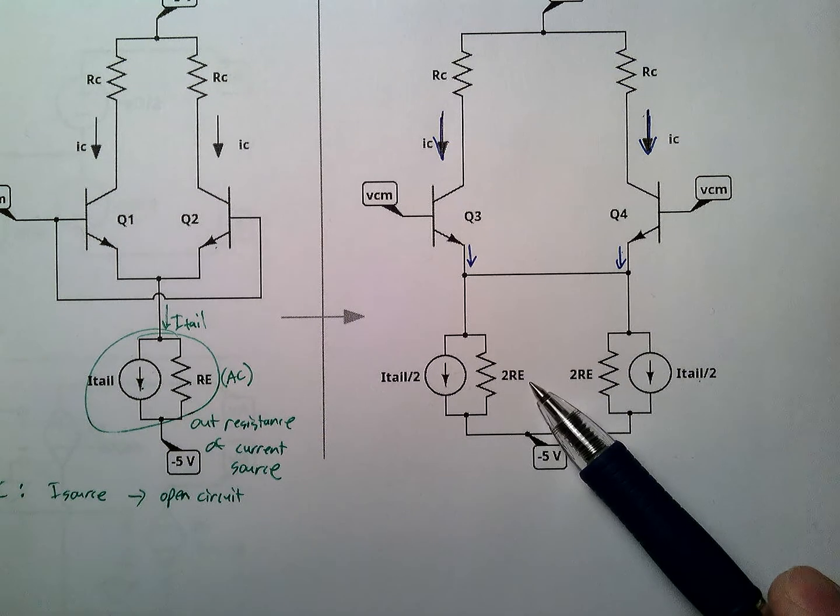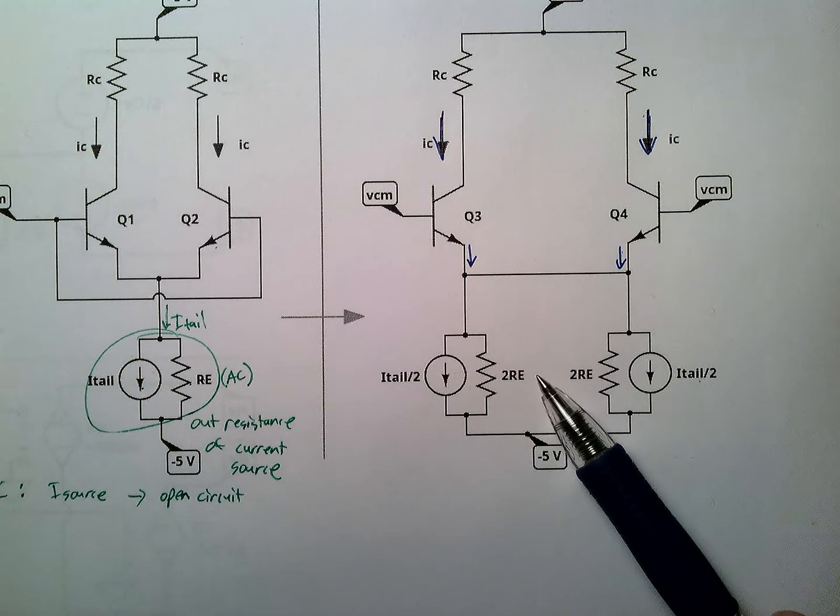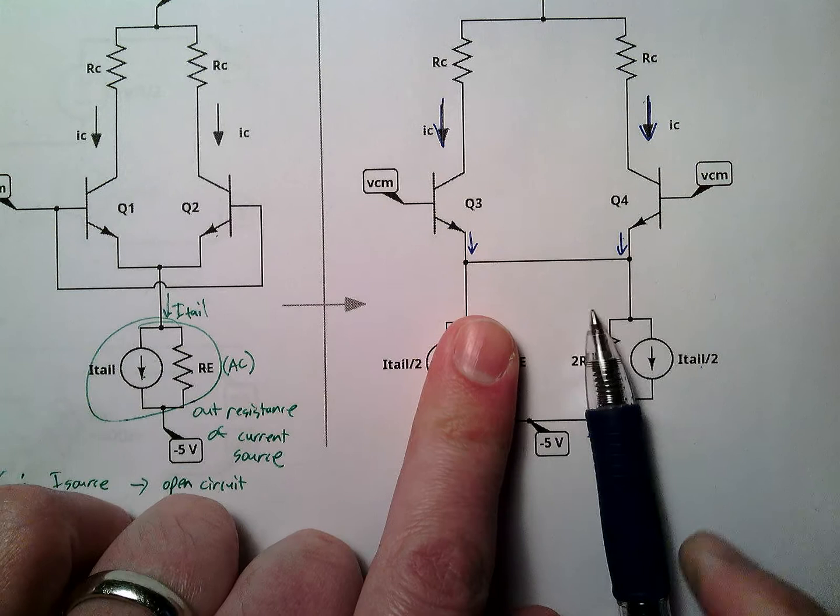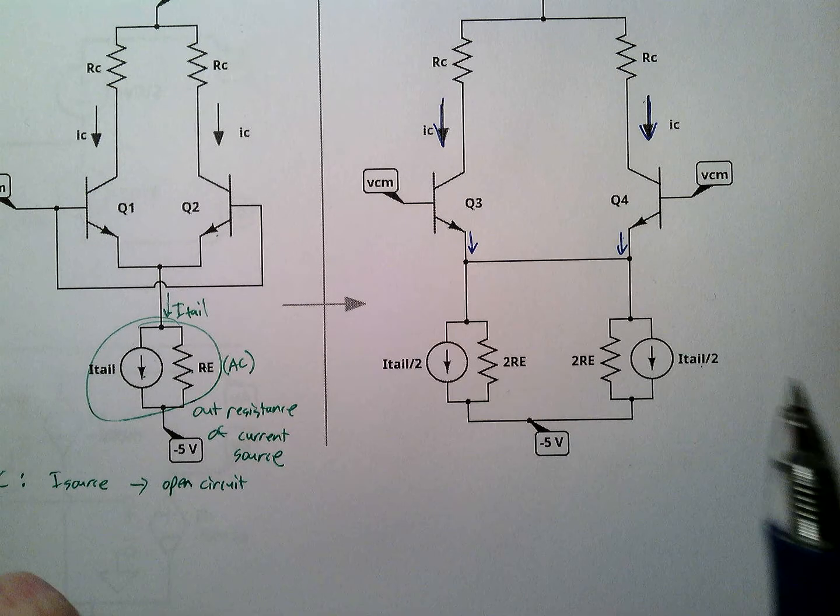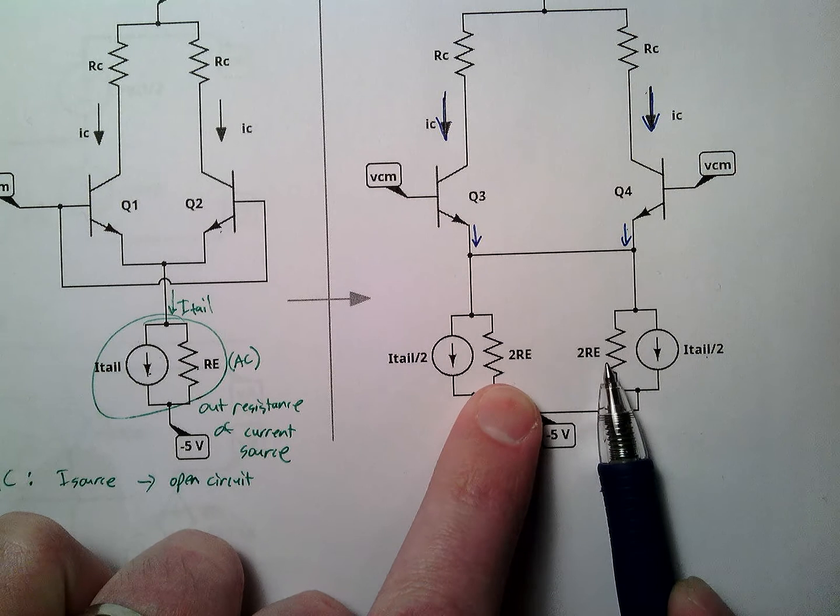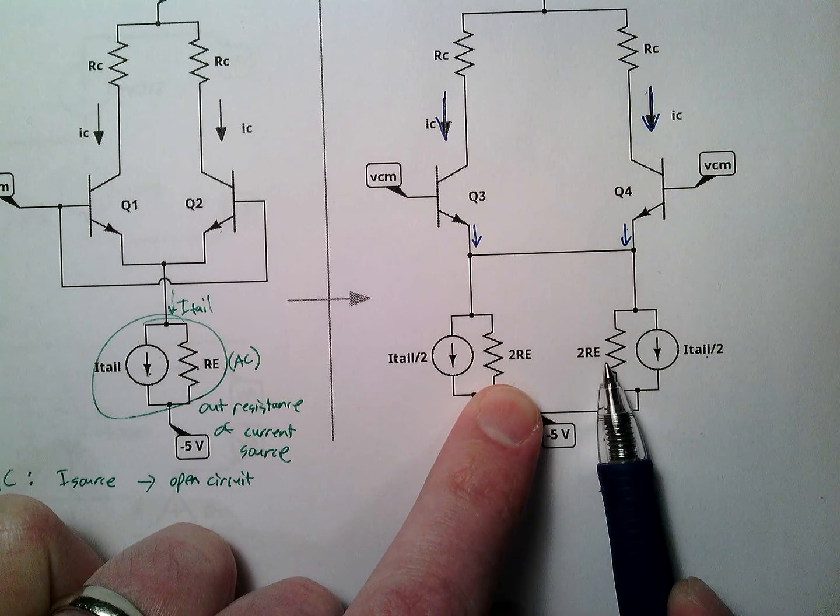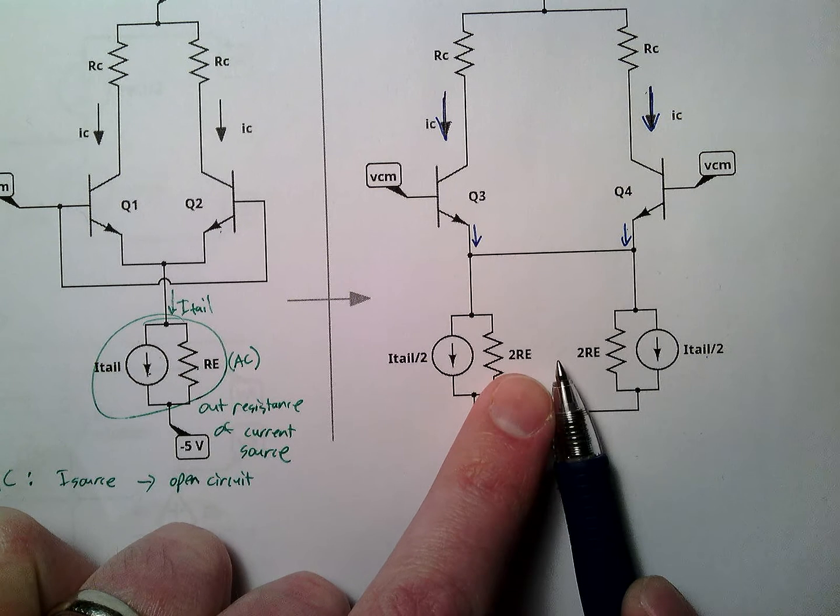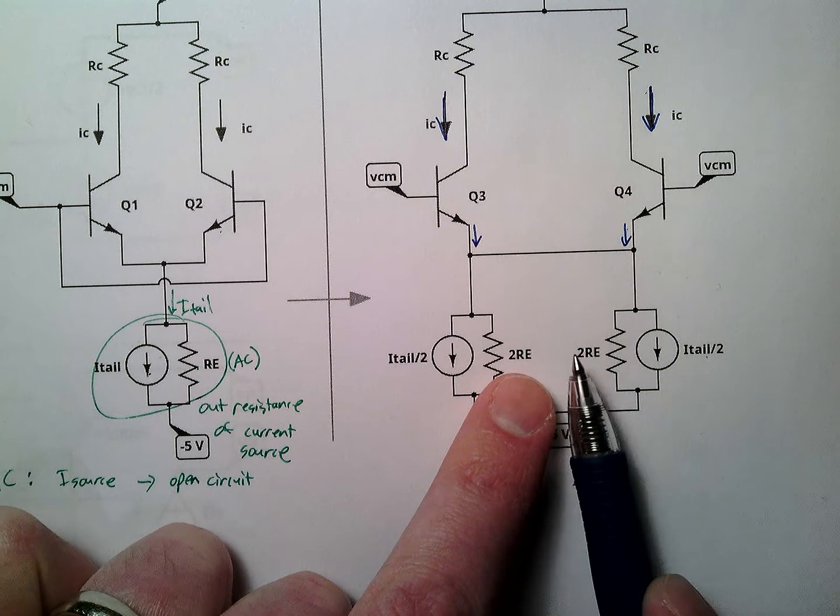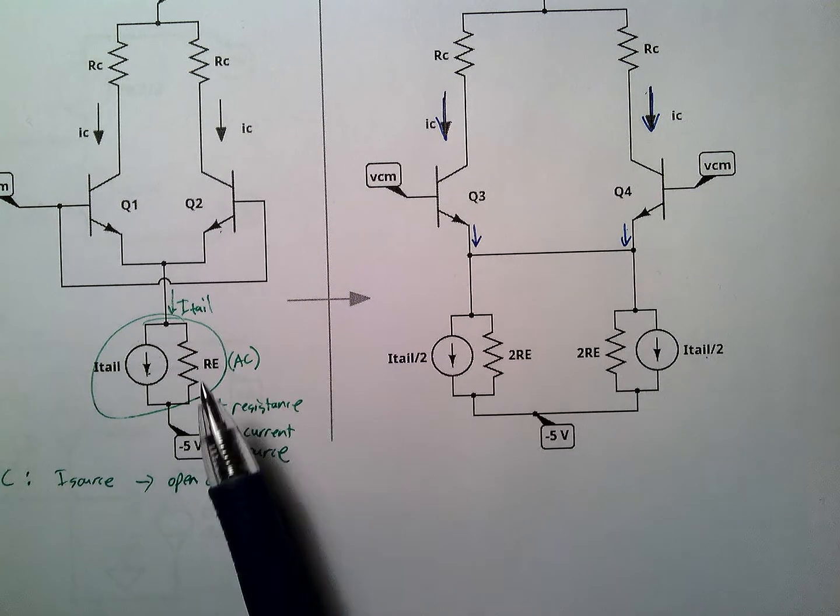Remember, we also have this resistor here. When we have resistors that are in parallel, we need to split this symmetrically. If we make each of these to be double the resistance, we call this R-tail sometimes, they'll be double. When they're combined in parallel again, we end up with 1 half of 2, which is back to our original RE.